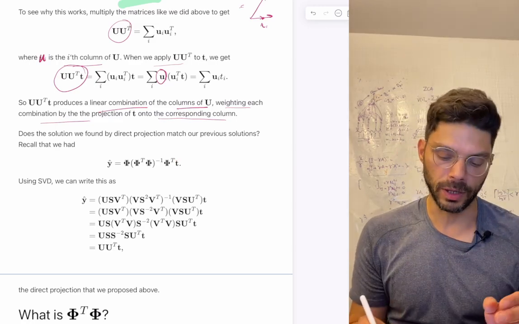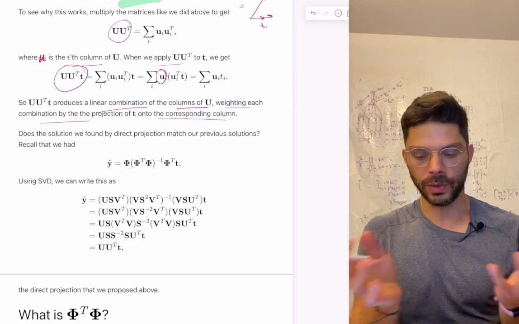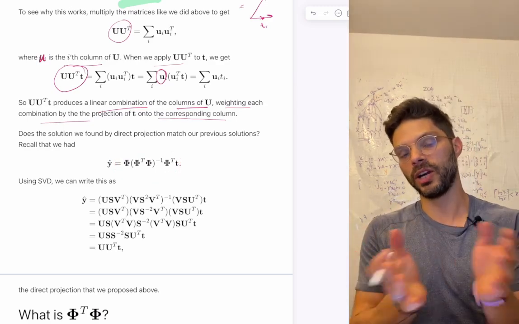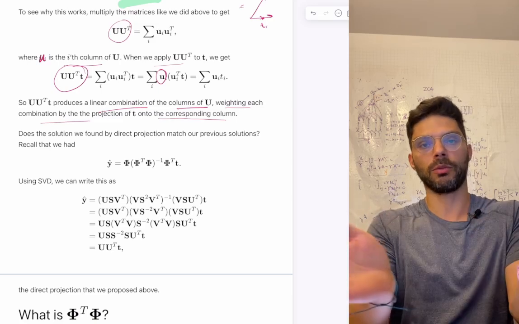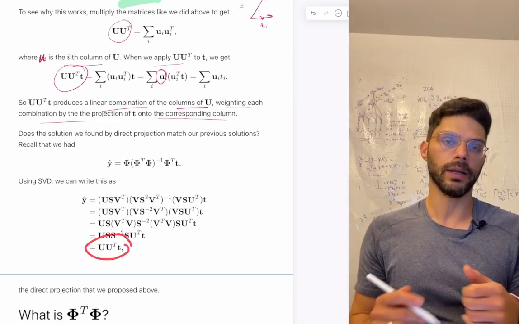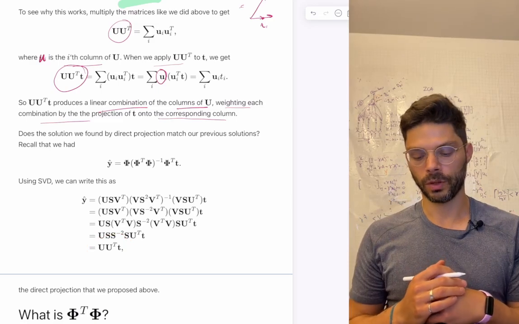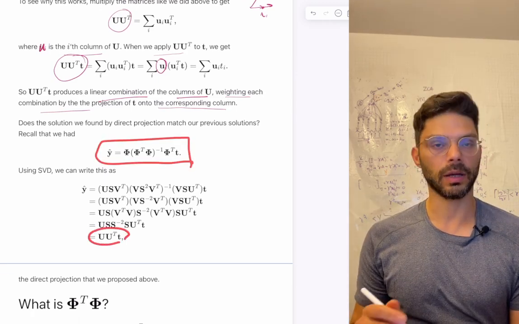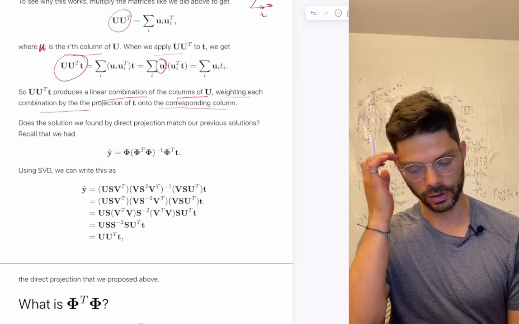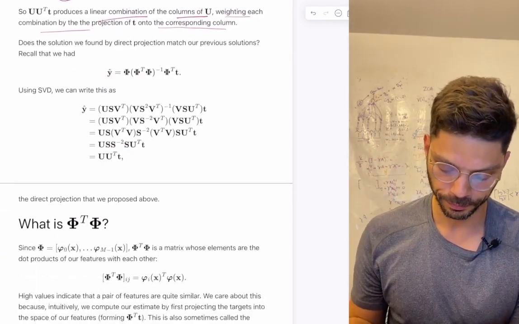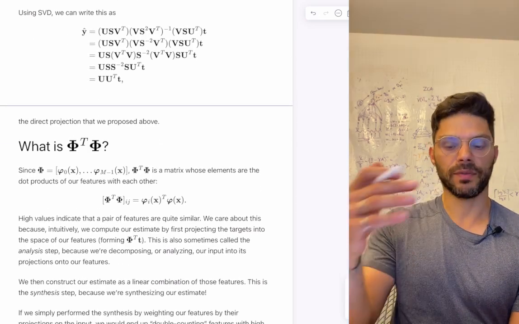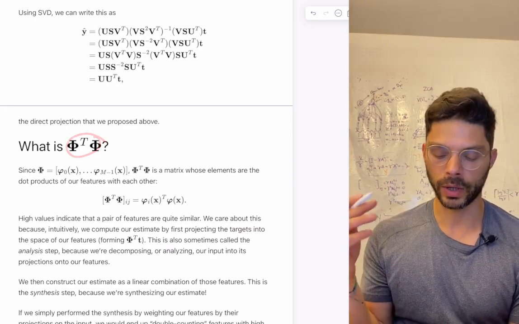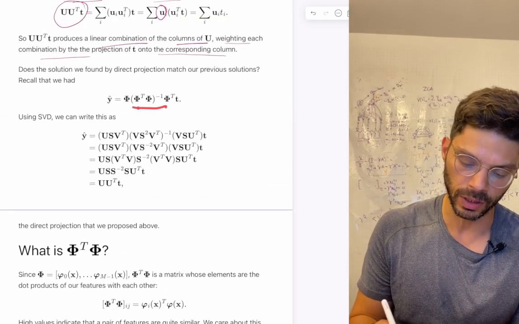But in the phi case, we hadn't applied SVD yet, so we had to use this more complicated formula. If we already had an orthonormal basis for our span, we could just use that directly to get the solution. What we had before is equivalent to just doing that direct projection, so that gives you a third approach. Okay, now we've seen SVD a little bit, so we're used to that. So what is this phi transpose phi that keeps showing up, and what is this inverse that's showing up here? What are they actually doing?